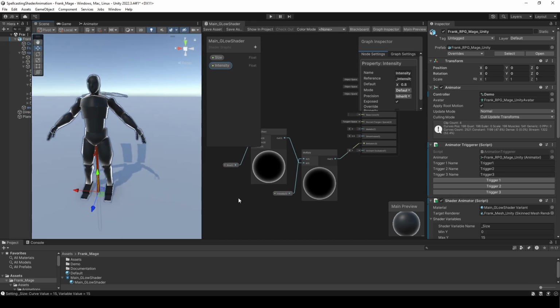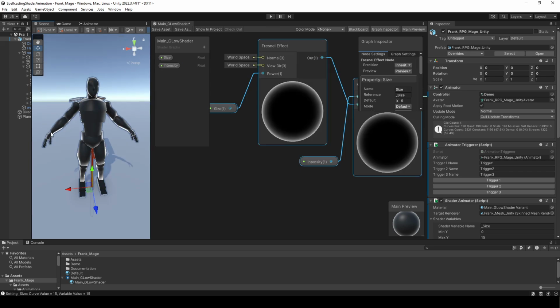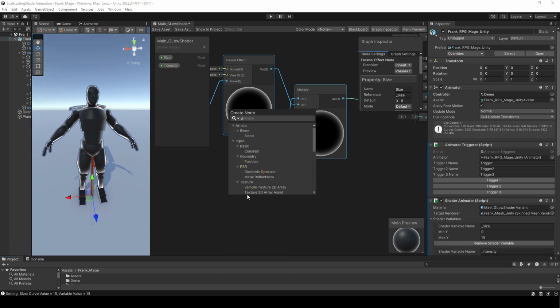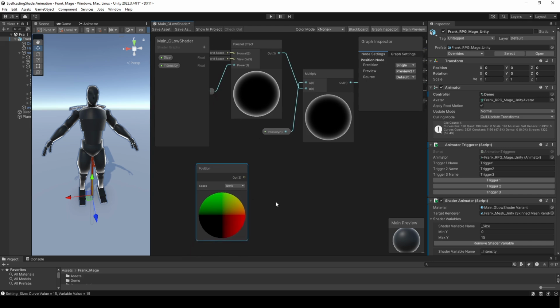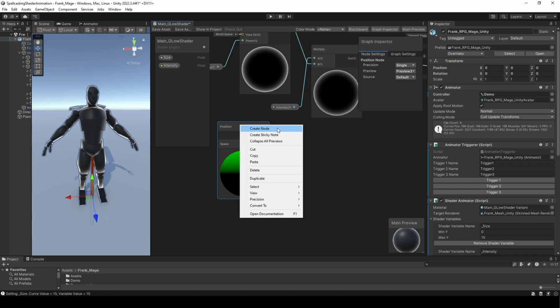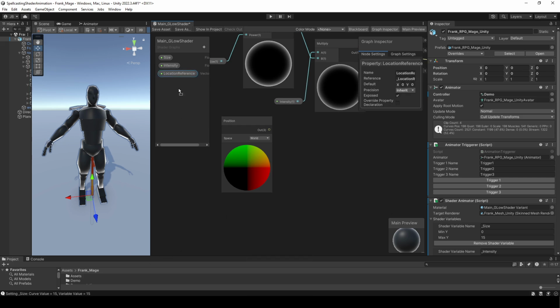Now how I'm gonna do that is creating logic that allows for the glow to go from other body parts towards the hand. To do this, we need a couple of data points to feed the shader to make this kind of logic work, which are the location of the hand that the glow is building towards and all the other verts of the character and the relation between the two. So, the point of the hand, then you can simply use the world position node to get the vectors of all the individual verts of the mesh.